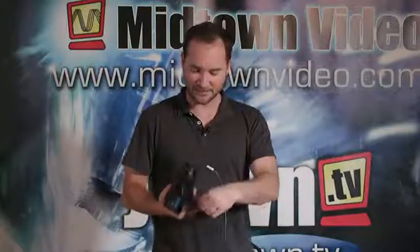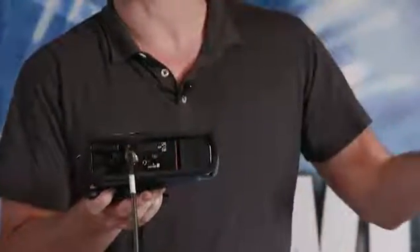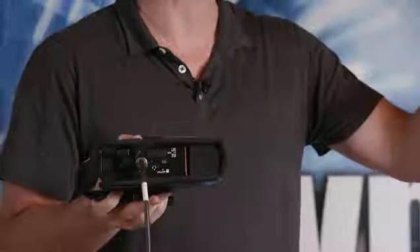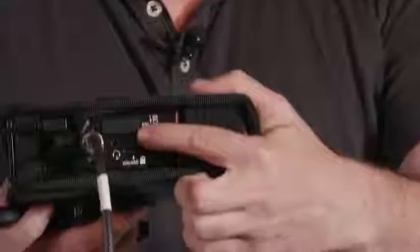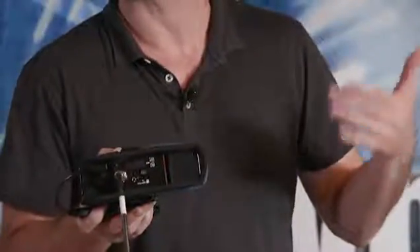A couple of other really cool, interesting features. It's got a headphone output jack so that my buddies in the studio can plug an XLR microphone into the master device and speak to your on-air talent over here. So this is why we call it a contribution device — your man on the street can benefit from this IFB channel so that he can get vocal cues and even program audio from the studio.